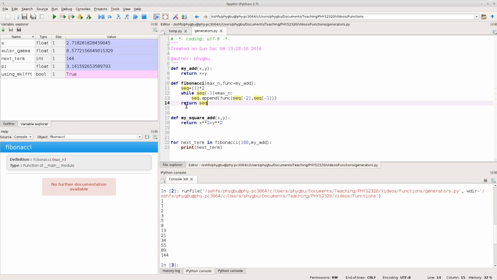So for example, if you're fitting some data, you want to have a fitting function, and the way Python will work is you'll define a fitting function as I've defined square add here, you just define it as a normal Python function, and then you'll pass it into the code that does the fitting and say, use this function. Okay, so that's all well and good.